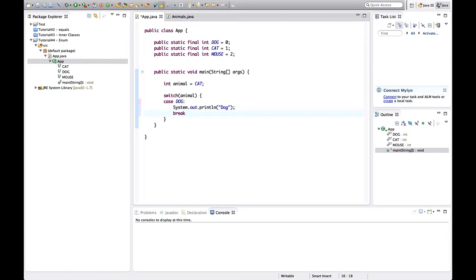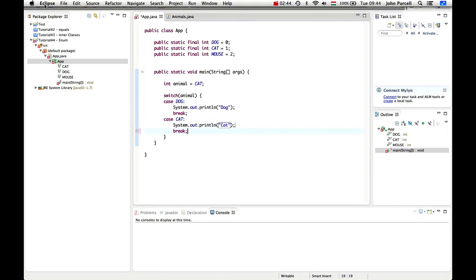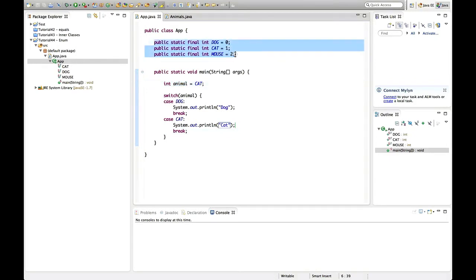Now there's a couple of problems with this, at least a couple of problems. One problem is that this int animal, I only want it to represent a fixed set of values. I've got only certain animals that it can represent in this scheme. I've only defined 3 different possible animals there, but it could be assigned any value at all, like 100 or something, and it wouldn't be clear what that would mean in this case. Really, I'd like to restrict animal here to just these particular values.